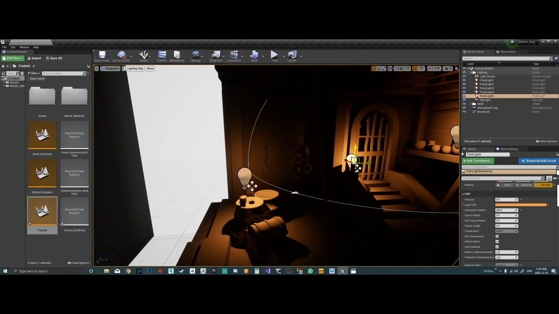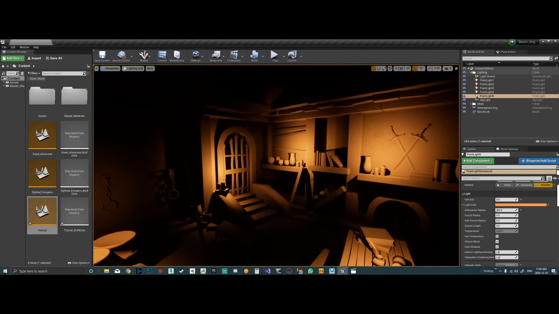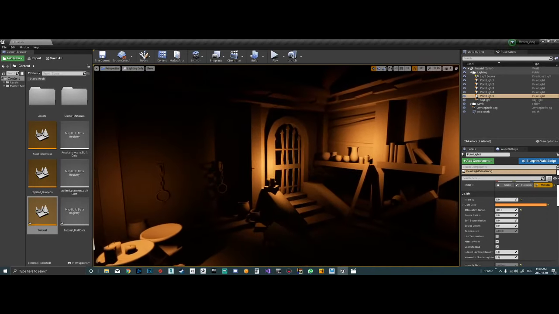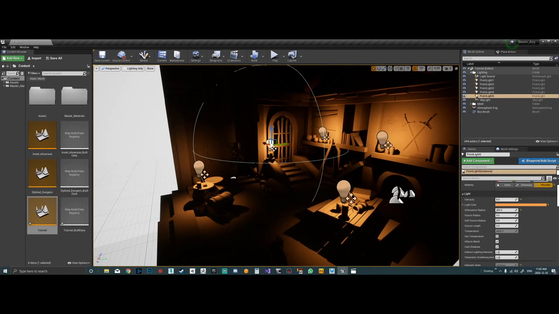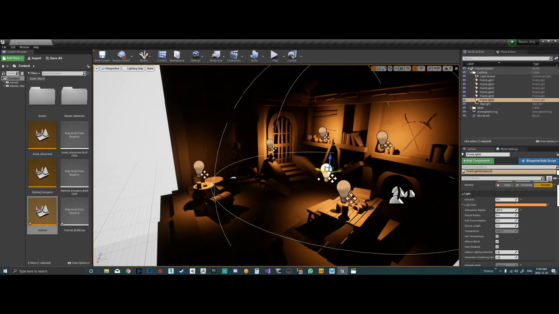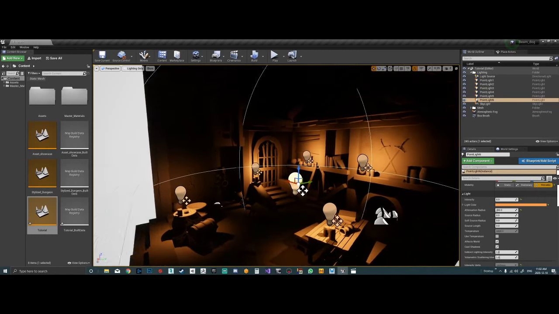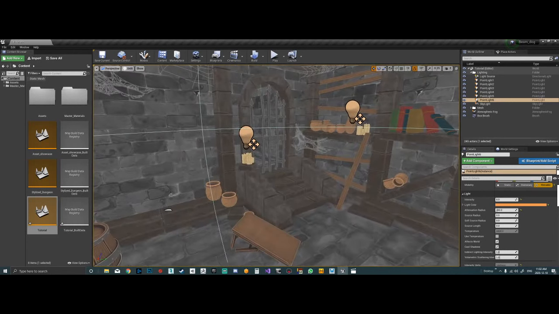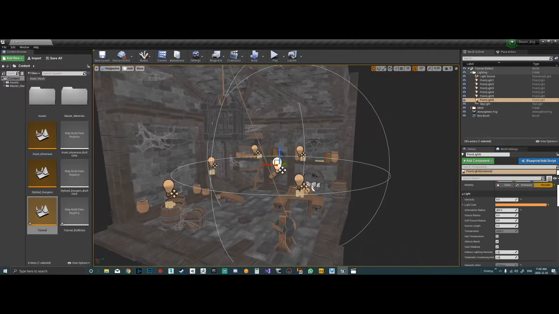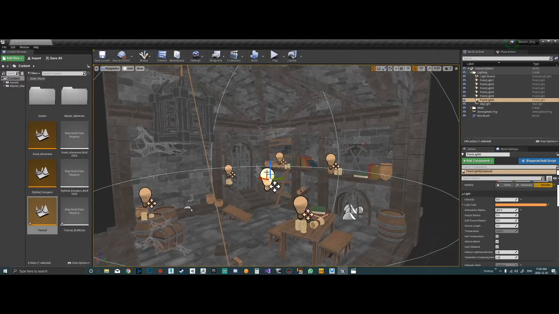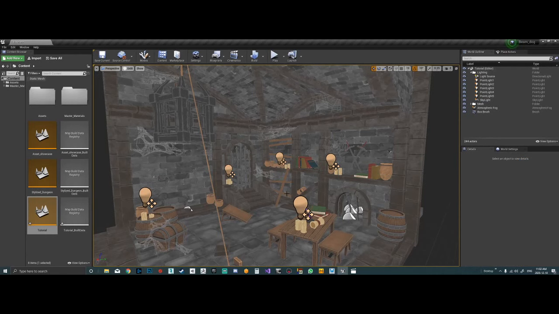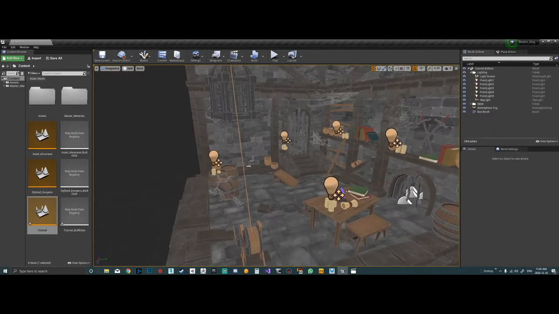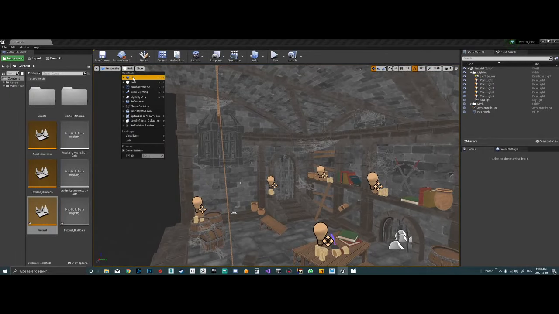One of the things when lighting a scene is to know where your light source is, right? You can't just start lighting with random lights. You can't just put a light up here for no reason, right? Then it loses its realism. I have seen some levels that are strictly just unlit. Not like this, but there's a little bit of lighting in it. But yeah, it's very important to know where your lighting is coming from. So in this case, I have candles in here. Okay, so let's keep going.